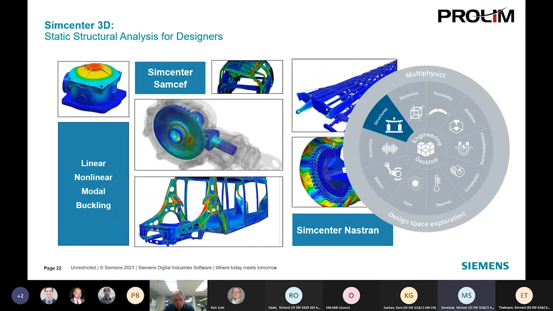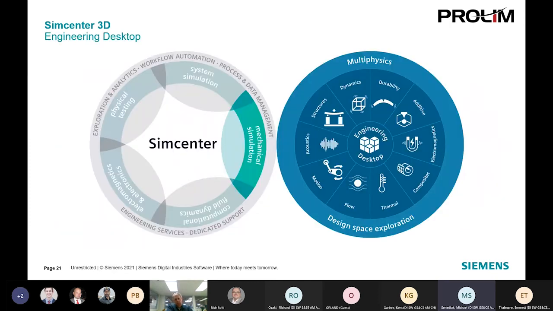And then as you get to the outer part, the idea is we also can perform the multi-physics. And what do we mean by that? It's really the combination of, say, running a thermal analysis and seeing how that impacts our structural analysis, or taking our modal analysis and driving those results into a dynamics analysis. So it's being able to combine those different ones using the same environment.